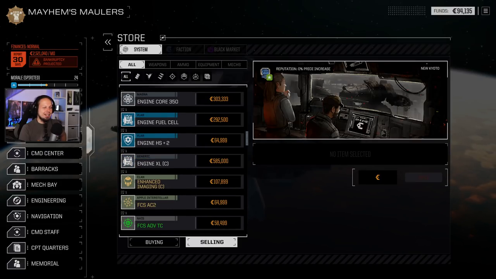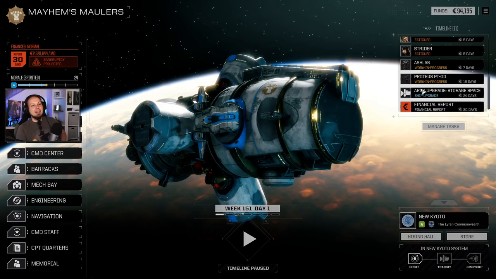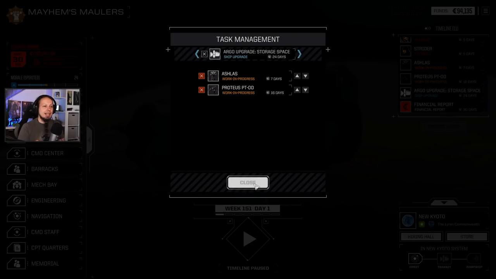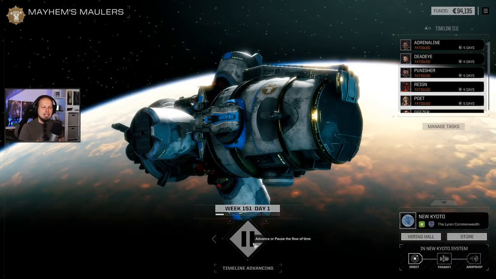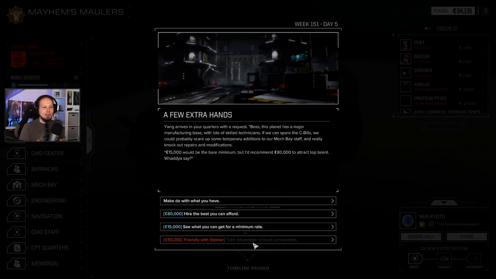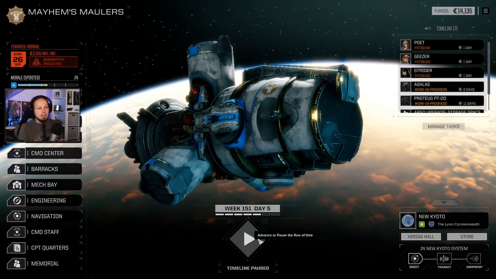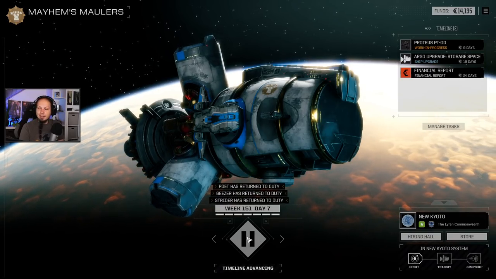Alright, guys. I'm super excited. I want to kind of play that Proteus Omnimech at some point. But that point is not going to be now. Ashless actually got hit hard. 7 days of repairs here. Crazy. But as I was saying, we're going to do extra hands. I like that. Let's go. Yeah. Let's get 4 tech points. Let's go ahead and play the second mission because we are not done yet.